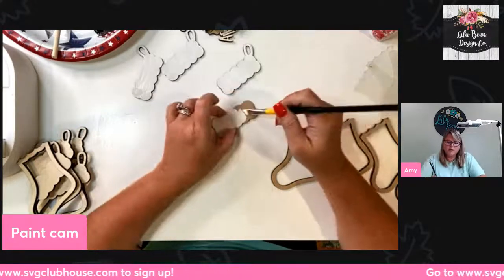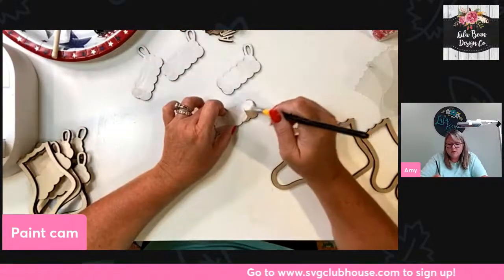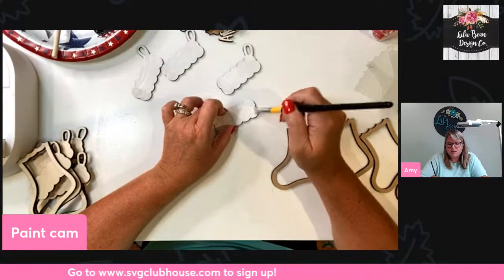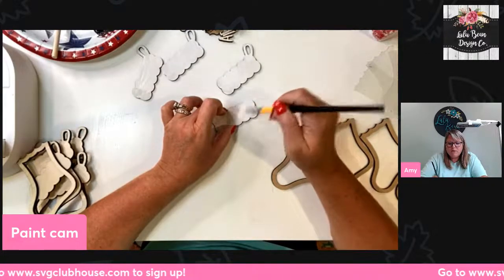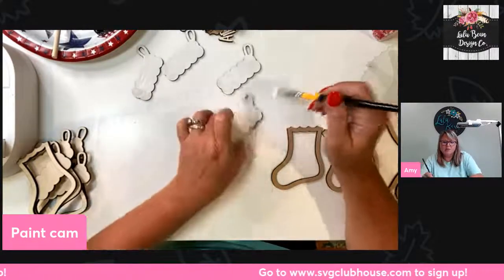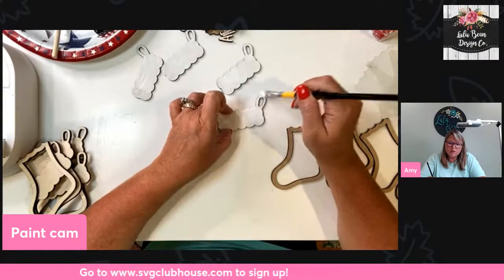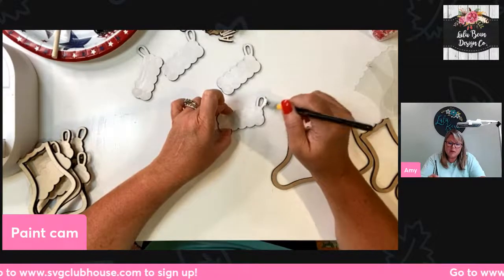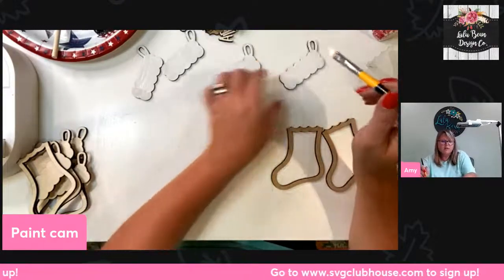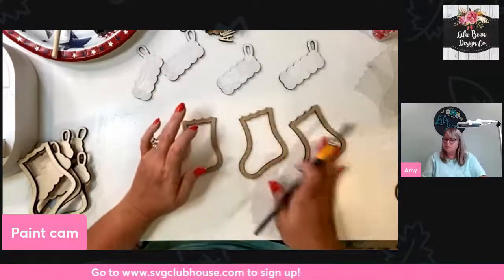And also, what would be really cute on these, if you wanted to do it, you could glitter the top of these stockings, this white. You could put some white glitter on here. That'd be cute, if you wanted to be extra. Shakers are already extra, right? But if you wanted to be extra, extra. Now, it does make it a little bit more difficult to glue on top of glitter, but it's possible. When you're putting the names and the holly on, it's a little bit bumpy to glue on top of, but it definitely works.